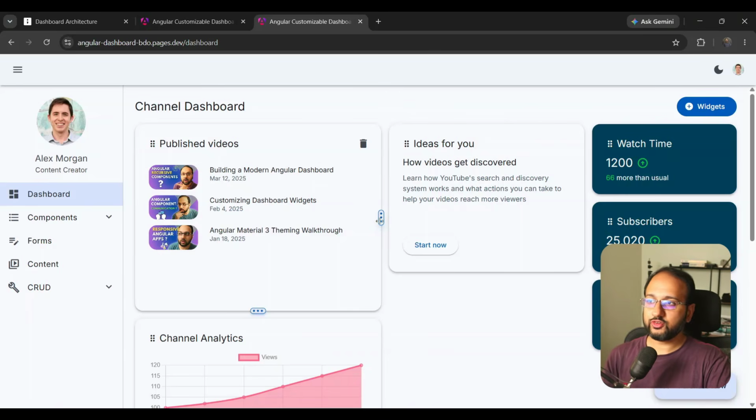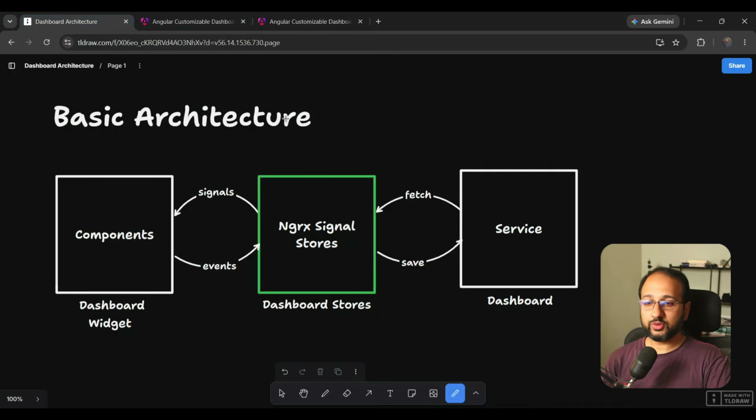We don't need to call a save function explicitly, so that your dashboard remains in sync with what your user is designing. Okay. So this is the last leg, which is the service. It's the persistence, or you could say the layer in the service, so that in the future, if you change the implementation, you only have to change it in the service itself. You don't worry about the store itself.